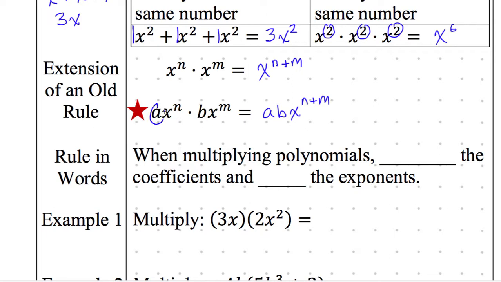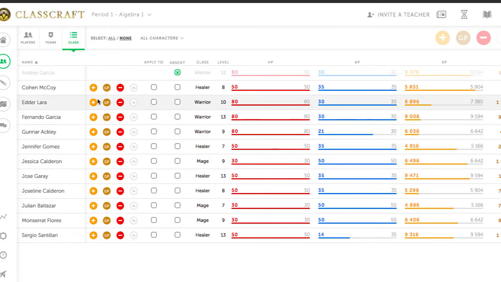What did I do to the coefficients? Well, here are the coefficients, A and B. What did I do to get to AB? Fernando. Multiply. There it is. I multiplied those two, and add. Multiply the coefficients and add the exponents. Perfect. Thank you. Everyone write that down. Fernando's rule. Multiply the coefficients. Add the exponents.